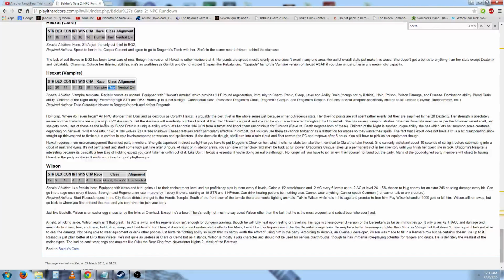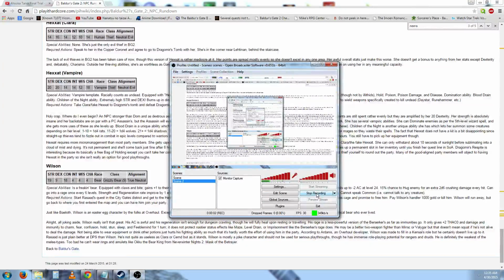Let's go straight down to mage. Okay, this one is actually quite tricky. Some of the mage lists would be, you could have Neera, you could have Viconia. I keep saying Victoria for some reason. It just seems right, even though it's not, clearly. So you have Neera, you have Viconia, you have Keldorn, you have Minsc, and then you have Hexxat. And that would be a modded one to make sure that Keldorn doesn't kill Hexxat.